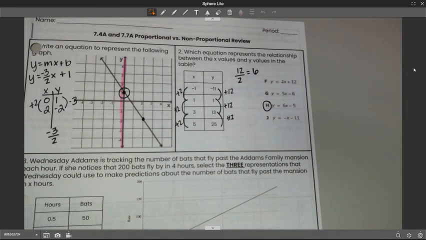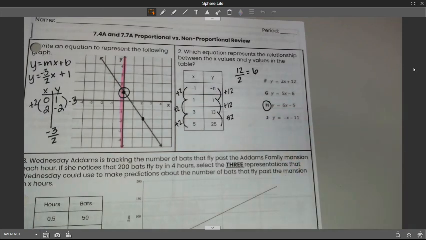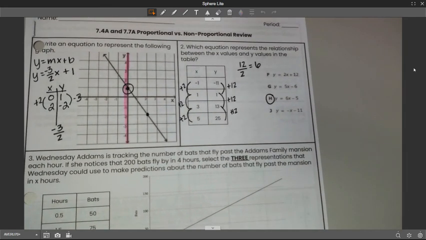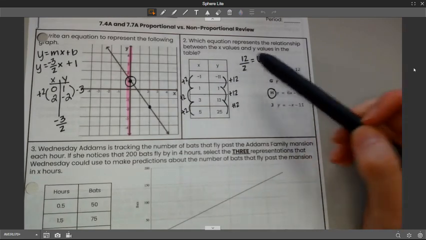Now, one thing I want to mention is if you ever get different numbers for your change in y and change in x, that just means you need to double check to see if they simplify to the same thing. If they simplify to the same thing, it doesn't matter that they're a little bit different to begin with. I can still solve for the rate of change.